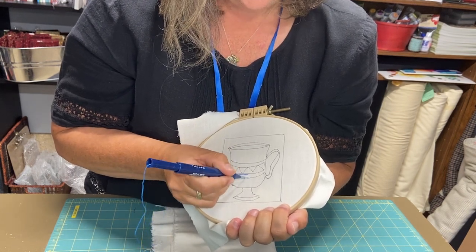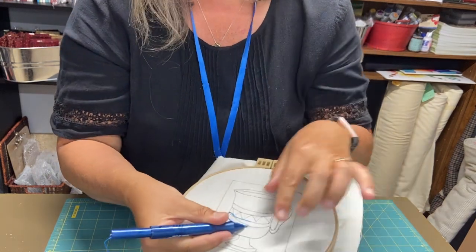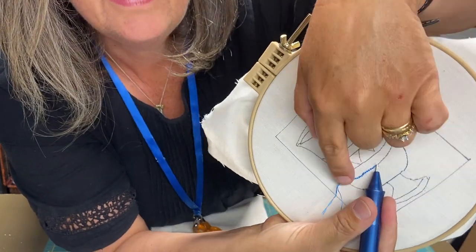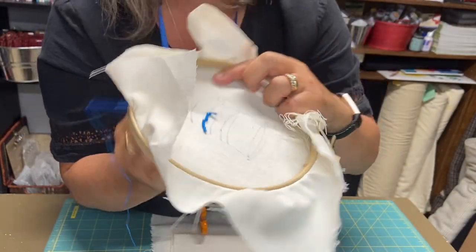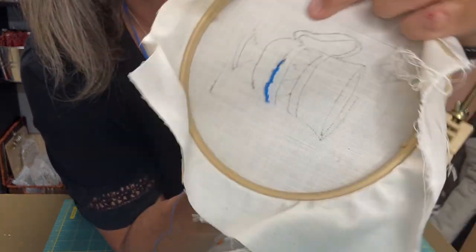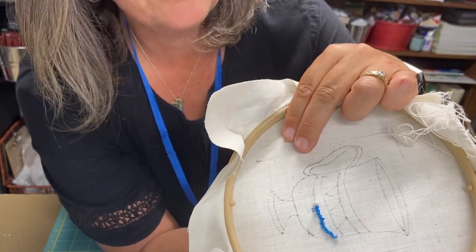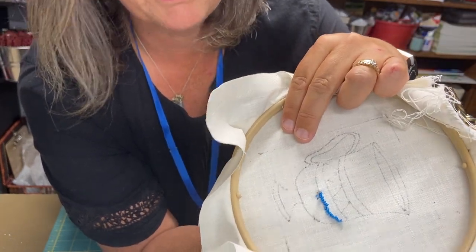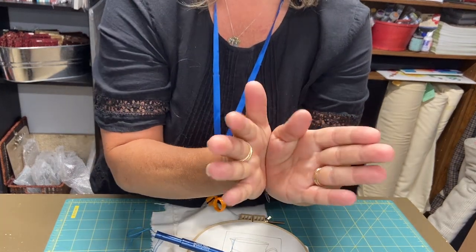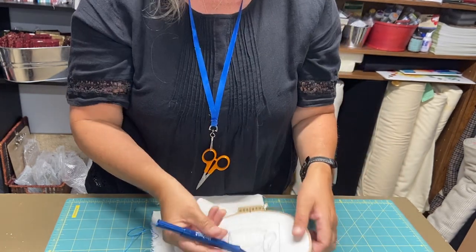Okay, so the thread is 3 strands. On the back, it's nice and tight together. You can see, I think, my little line. But on the front, you can see that the thread has puffed up and spread out. So the thread takes up more room on the front of the piece than it does on the back, because it's the 3 strands of embroidery floss, and when you push them through, they open up. So you've got the 3 strands out like this.